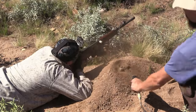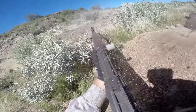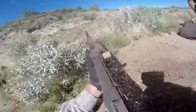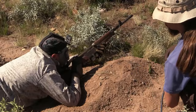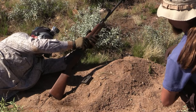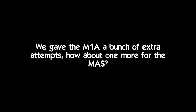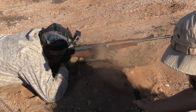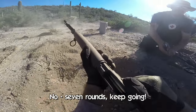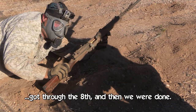Here we go with the other gun. Ready? Stop — you're not in battery, it's not all the way closed. I guess that's it. How many rounds do we have left? I ejected two, one in the mag, one in there — so we got through six rounds. Let's try something else. Here we go — is it empty? No, seven rounds, keep going. And we just FTE'd like the M1A. But we got through seven rounds, cleared one, got through the eighth, and then we were done.